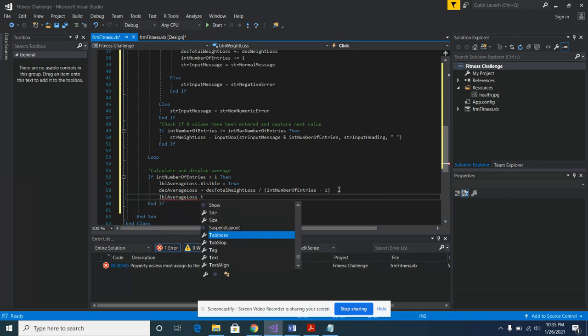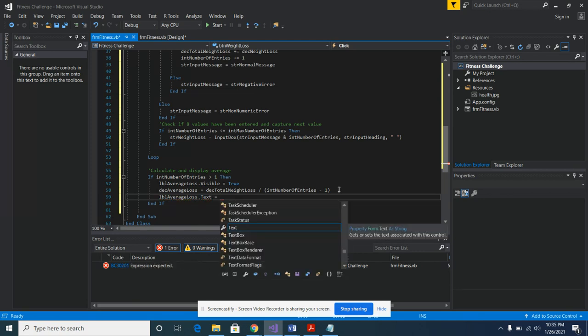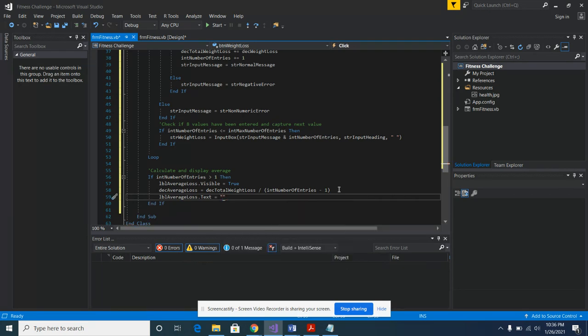Average loss dot text equal to average weight loss is, and then we're going to do our little ampersand to concatenate.